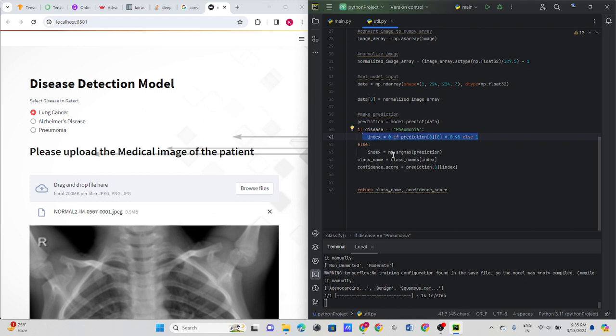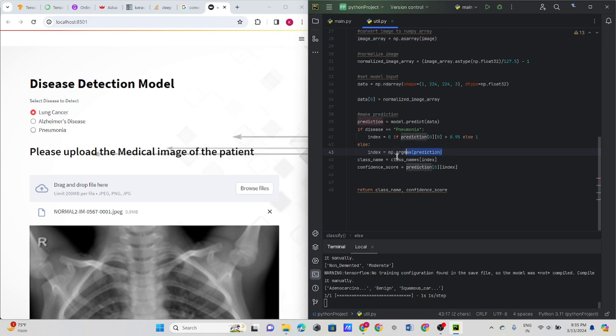So index equal to np.argmax means if you are highly confident, suppose the prediction is 0.9 or something, then only return the index. If you are less confident, then return that value. Here argmax is the method, the functionality provided by the NumPy package.